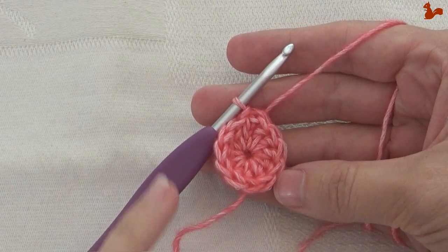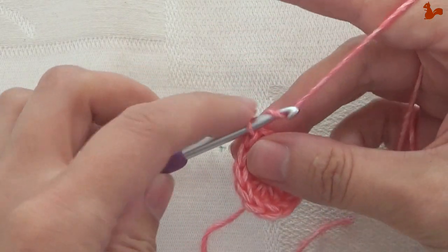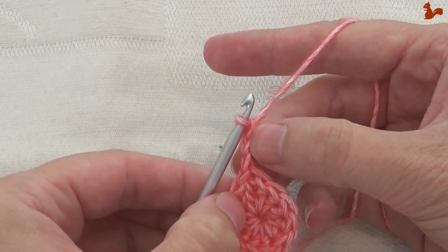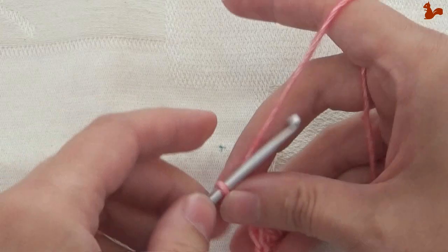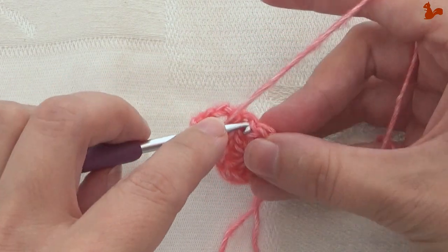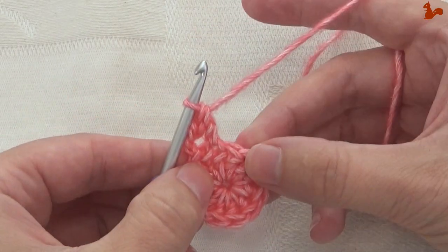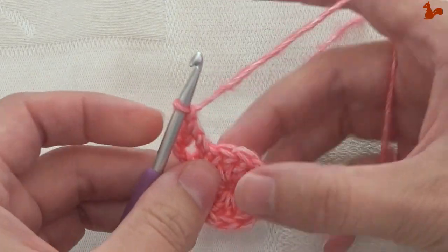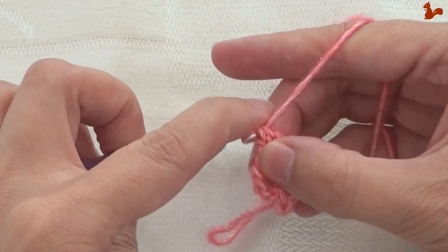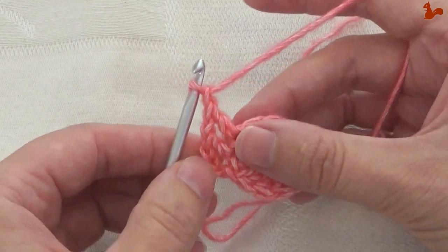Round 2, going to work a treble in every stitch and chain ones in between. So start with a chain 4, 2, 3. The first 3 chains is treble, and then you need chain 1. And now you're going to work a treble in the next stitch and chain 1, and then a treble in the next stitch and chain 1. Continue like this until you're all the way around.